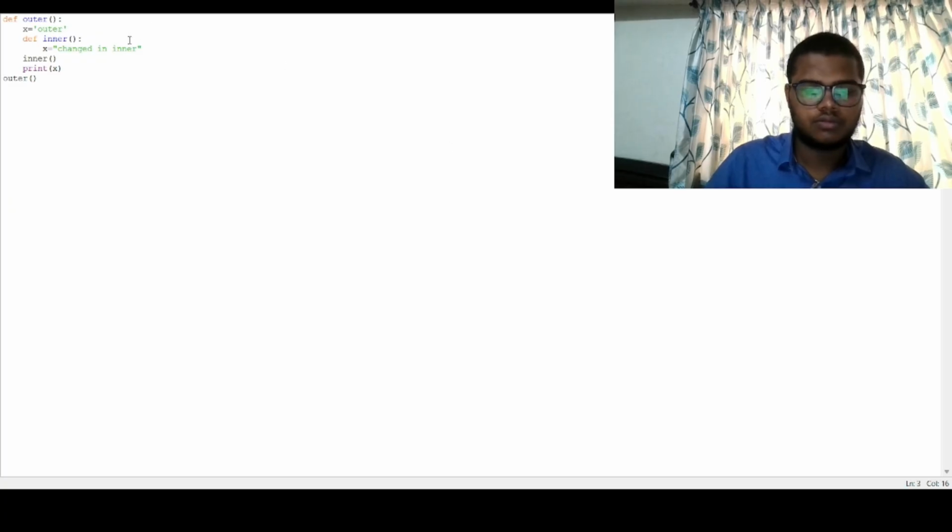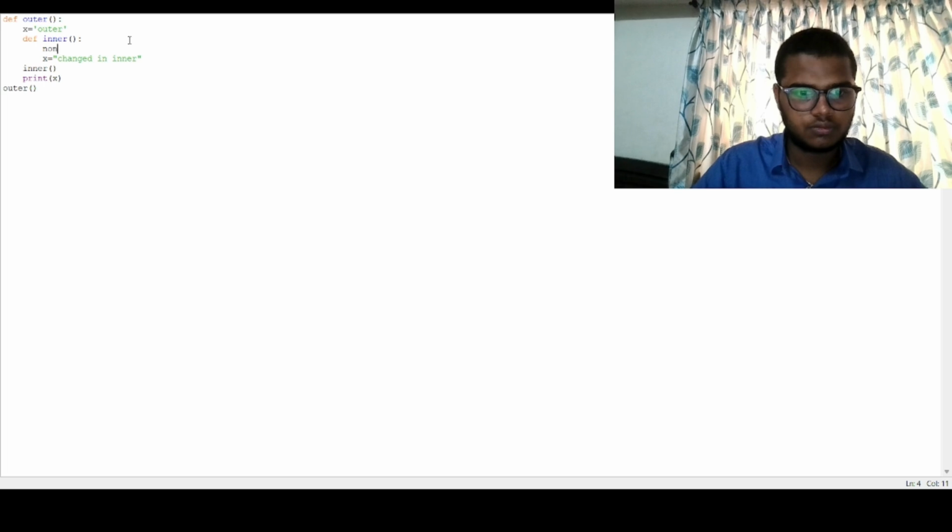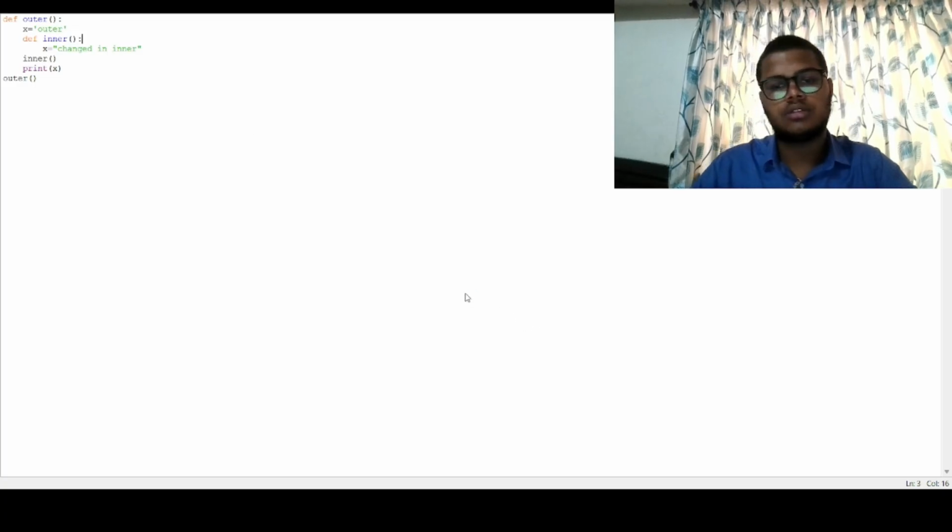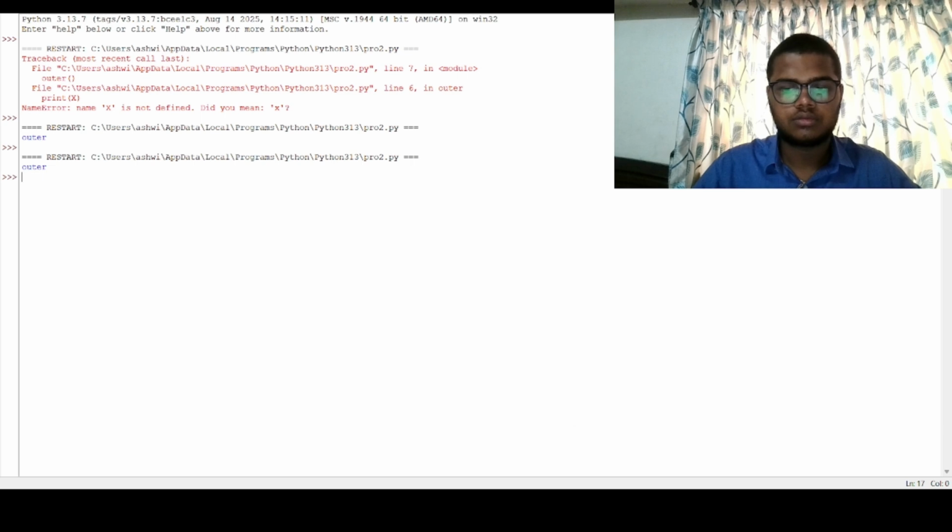Once again, when we run it without the nonlocal keyword, it prints outer. Everyone can see the output as outer.